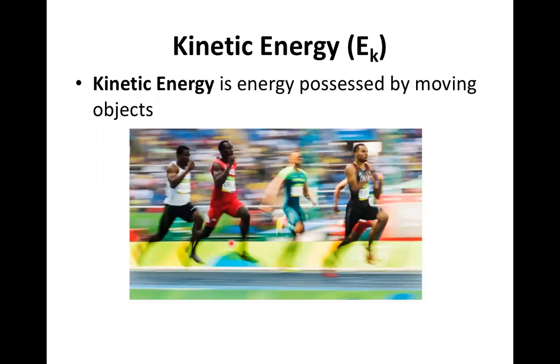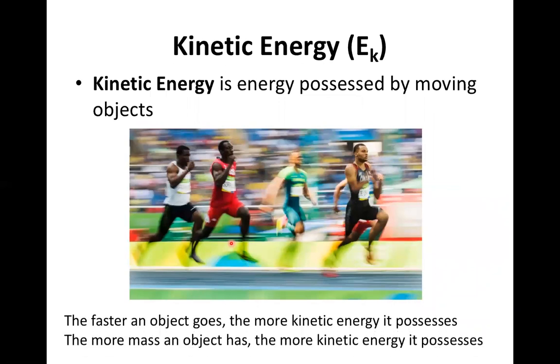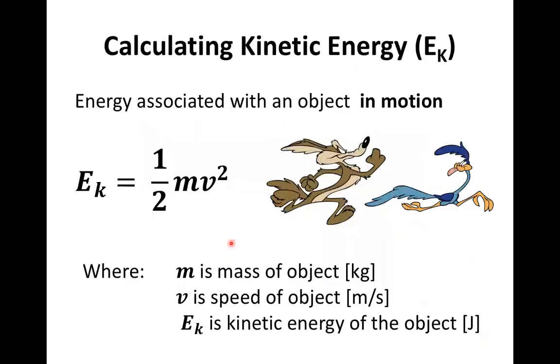So kinetic energy is energy possessed by moving objects. Take a moment to think, what would have a lot of energy if it was a moving object? How could you increase the amount of kinetic energy? If an object is moving really fast, so the faster an object goes, the more kinetic energy it possesses. If an object is really massive, so the more massive an object is, the more kinetic energy it possesses.